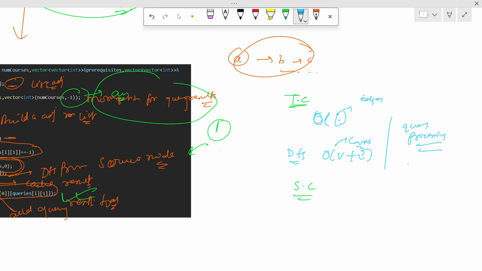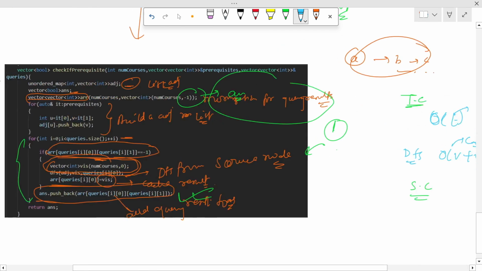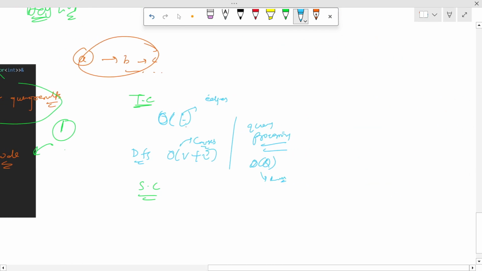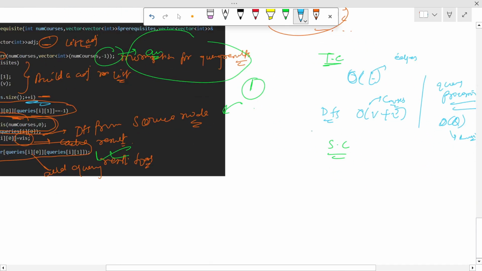This query processing takes O of Q time, where Q is the number of queries. Now the total time complexity of this code is O of E plus Q into V.